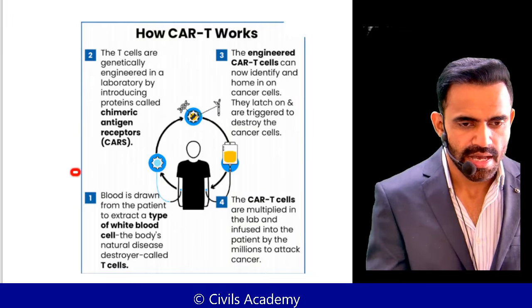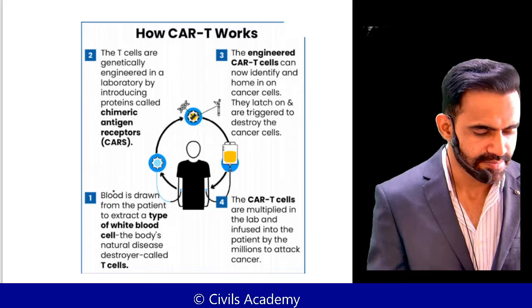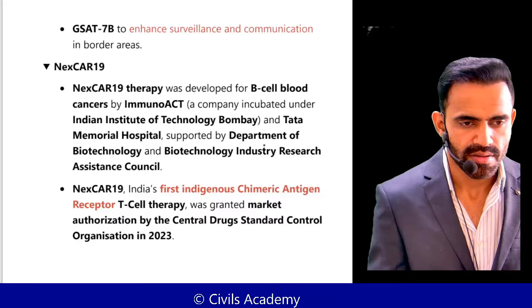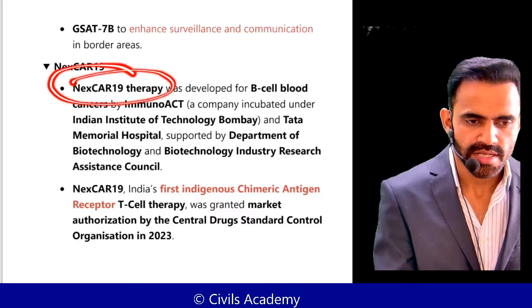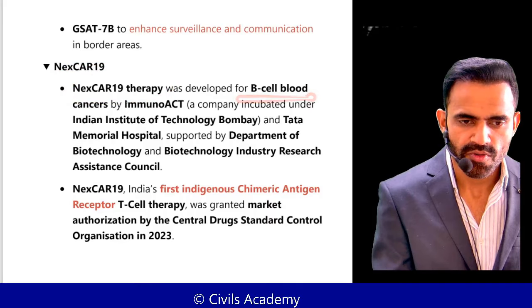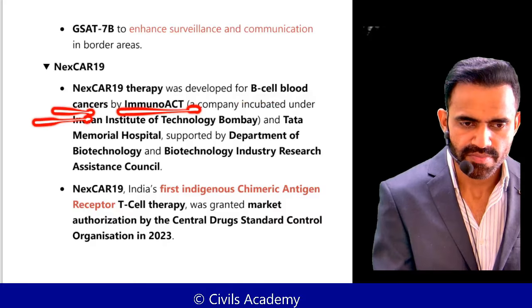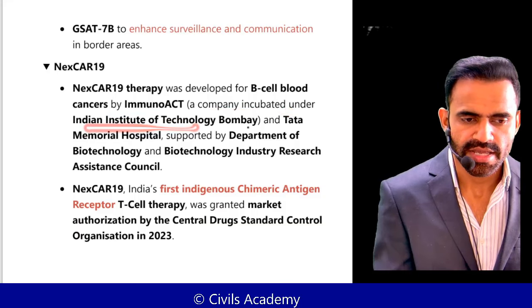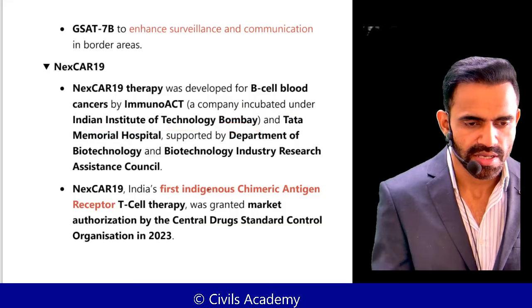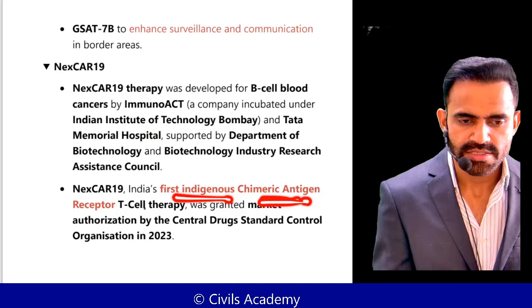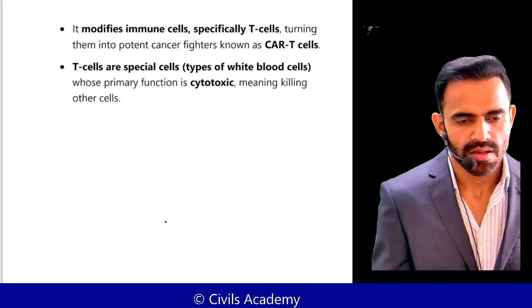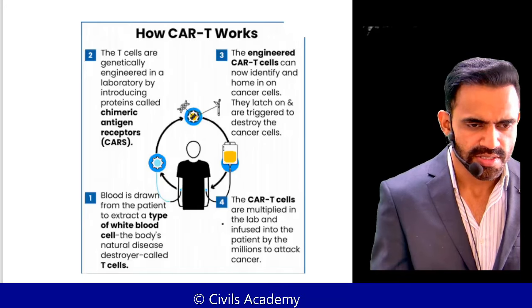Okay, now why was it in use? Understand? So recently, this CAR-19 therapy was developed for B cell blood cancer. This was developed by ImmunoACT. Okay? This is a company which is incubated by IIT Bombay. Now this is the first indigenous chimeric antigen receptor T cell therapy. We have already discussed these nuances.